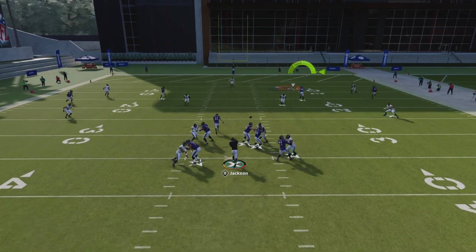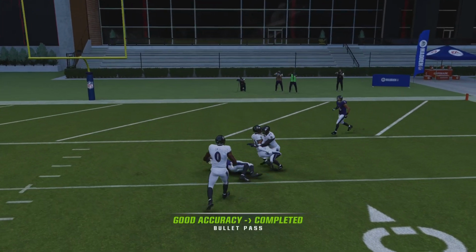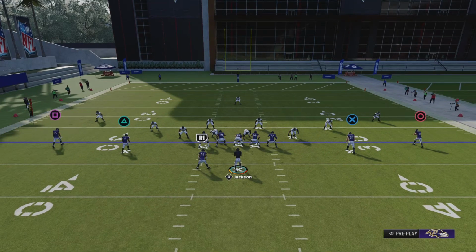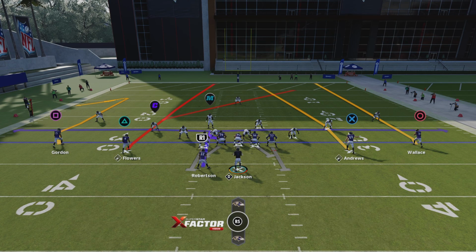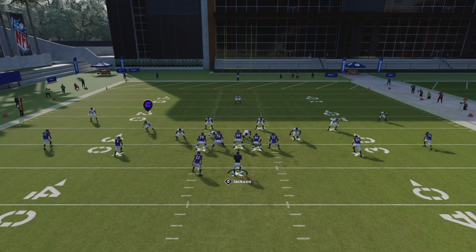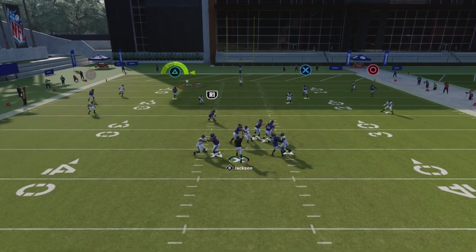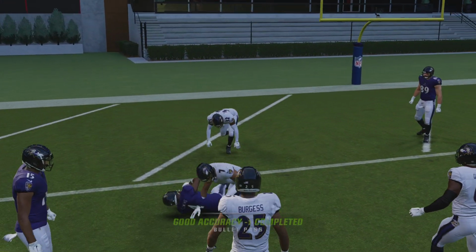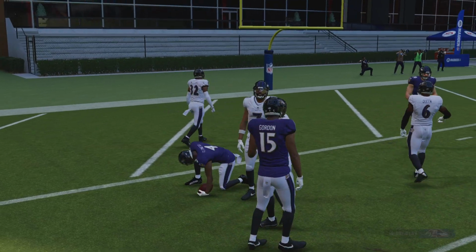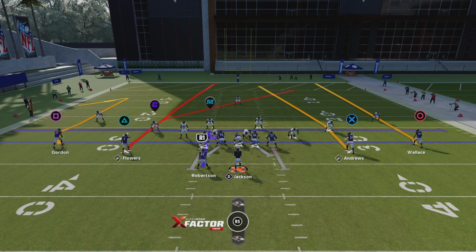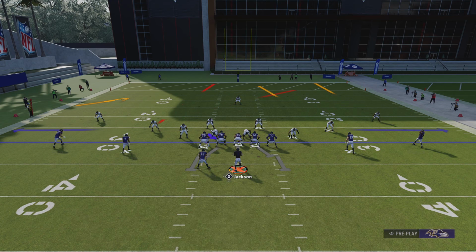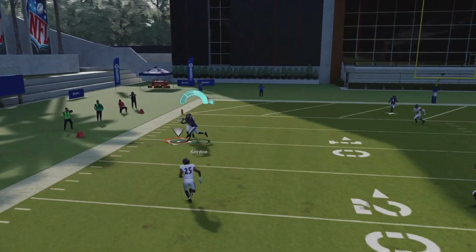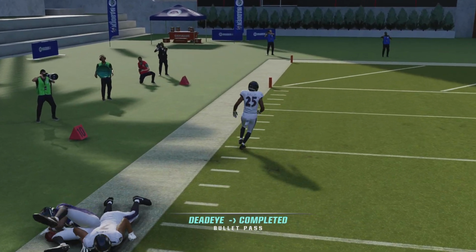Free release. There you go. All right. We'll run it again. I'm going to read the left side of the field this time. Does Triangle get a free release? He does. Easy money. We'll run it one more time. 4 verticals, putting the backside guy on the comeback. 1 to 2, 3. Backside comeback route.